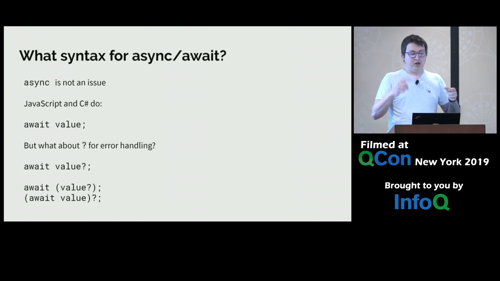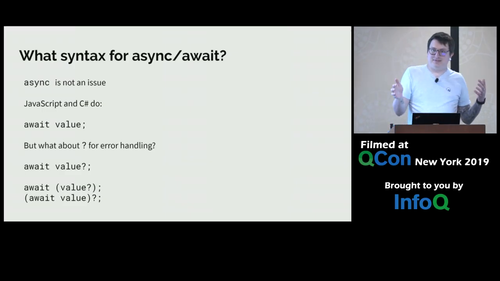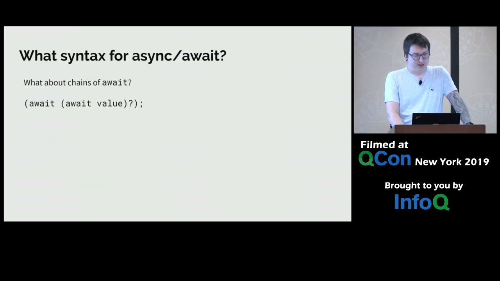When you're writing this, what you want is almost always the second one, but the syntax kind of implies the first one. So it was like, should we change the precedence of the question mark operator, but only when await exists? And people were like, that seems not like a good idea. Other people were like, that's the only possible value. And so we did what most good programmers do in this situation.